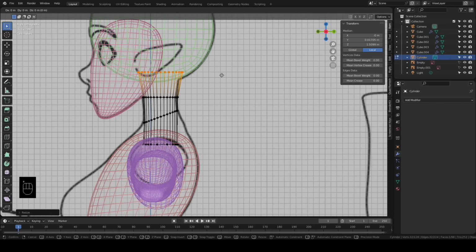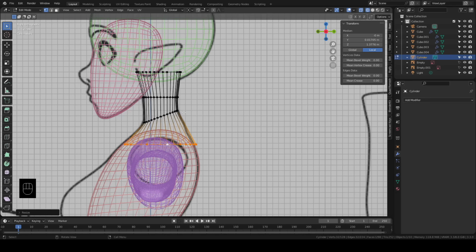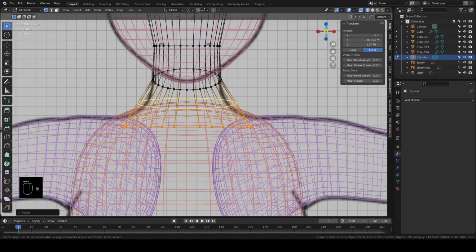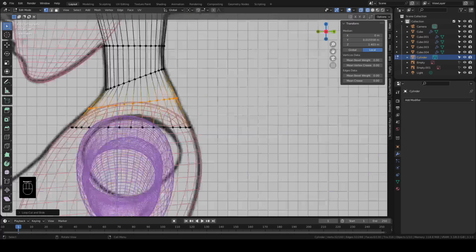And then G, Y to move them forward just a little bit. And then the bottom verts, let's scale those. What we're looking for is for them to get close to the edges of our reference. G, Y to bring them forward a little bit. Then let's check from the front view. You can see up here we've got a curve right here, so we need to add a loop cut right around in there. And on the side, you can see that it fits fine.